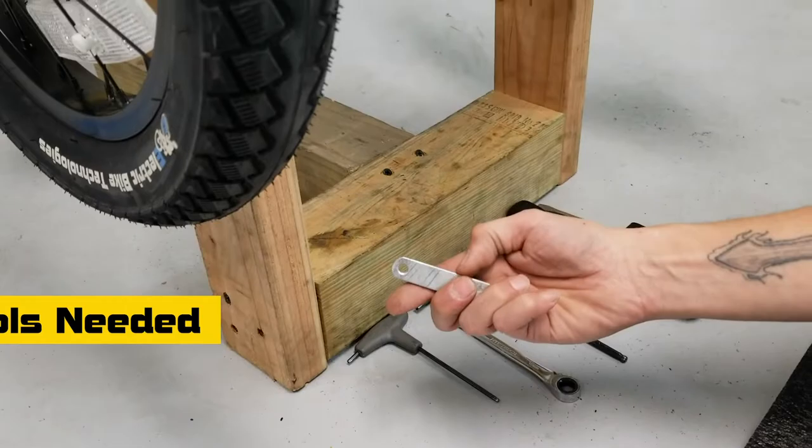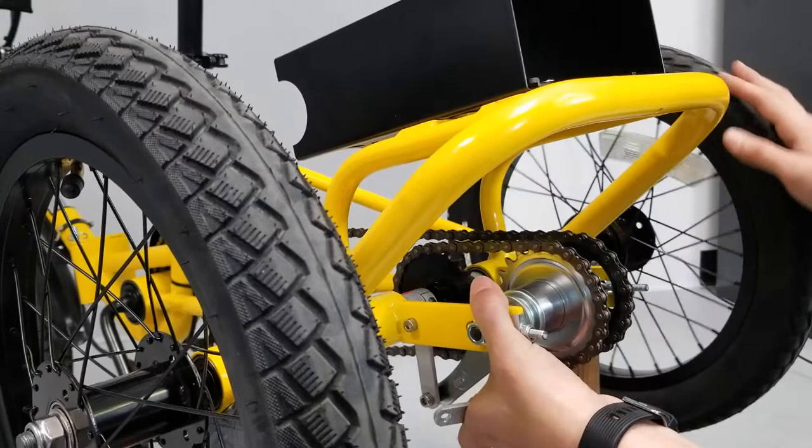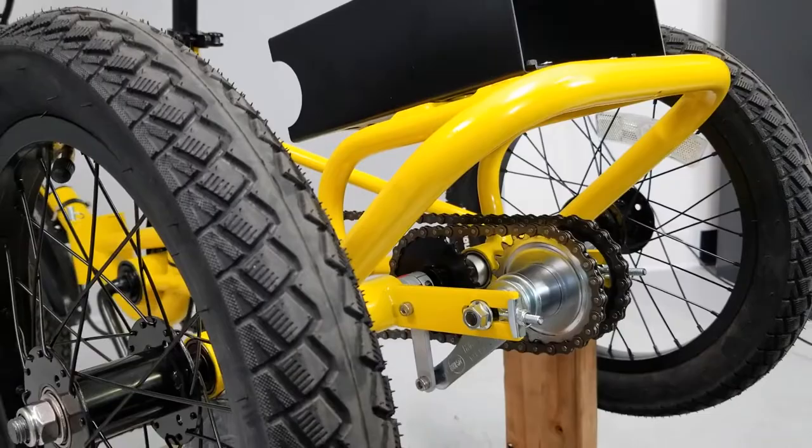If you're having these noises, the first thing we're going to look at is the tension on the chains. If you rotate the wheel while tapping on the chain, you'll see that our chain is incredibly tight — same thing with our drive chain. That's already a possible cause of our noises.